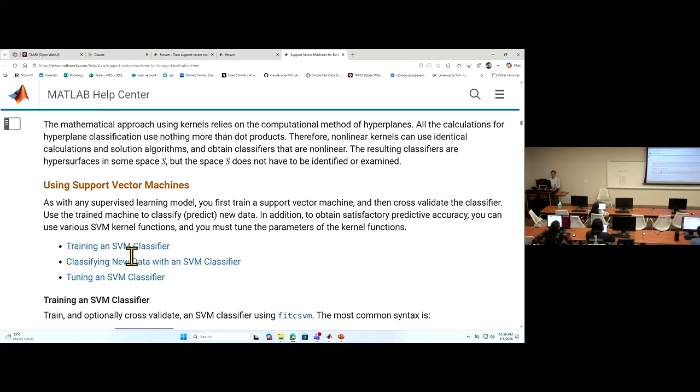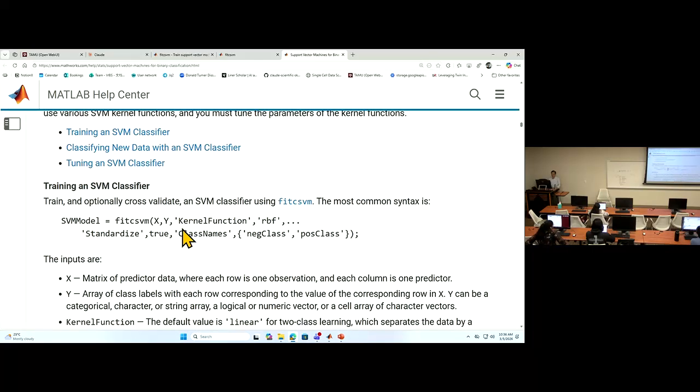There are optional variables. So if you decide, say, okay, I need to use a kernel function to transform my original data, you can select this optional variable to give instruction to this support vector machine implementation.